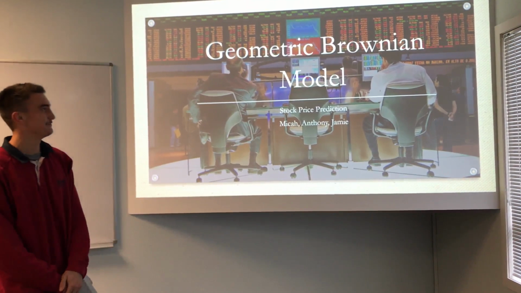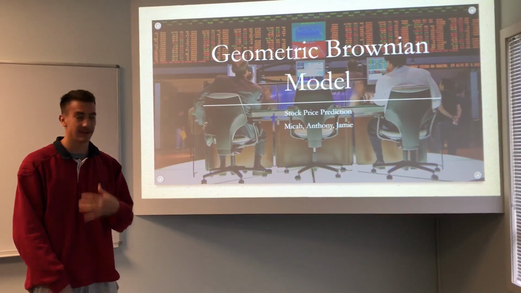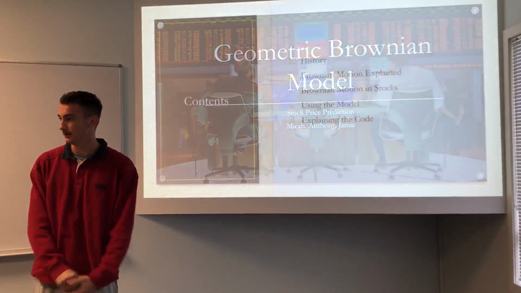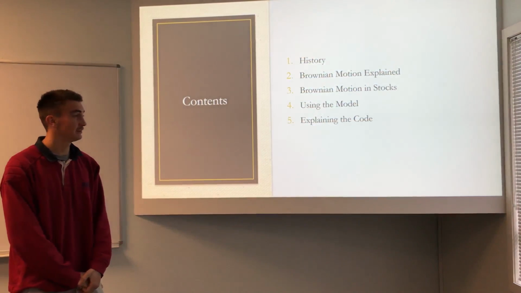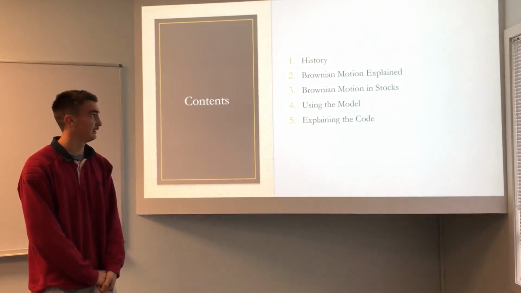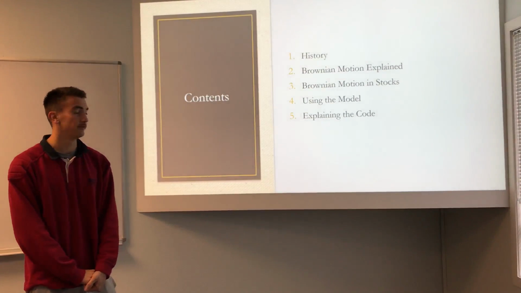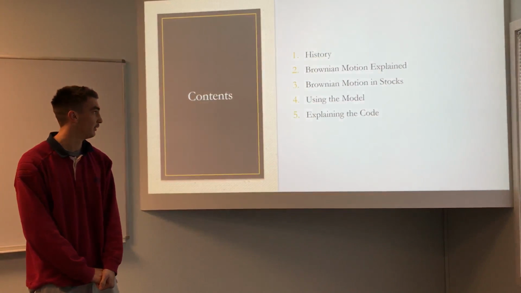Welcome. This is our presentation on the geometric Brownian model, which will be done by Micah, Anthony and Jamie. Just the contents of the presentation. First we'll talk about the history of the Brownian motion, then we'll talk about explaining it and then applying it to stocks, while Jamie and Anthony will go over the model and the VBA involved for doing it.